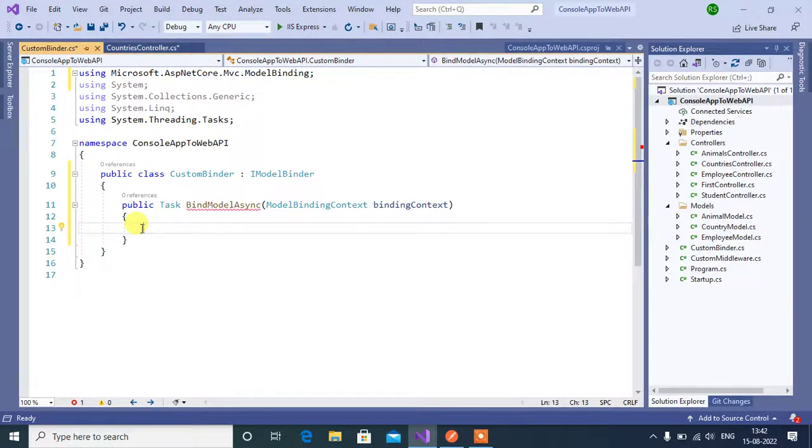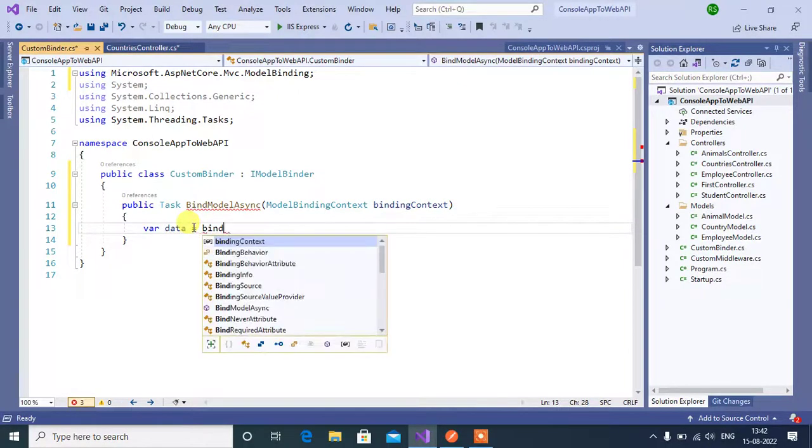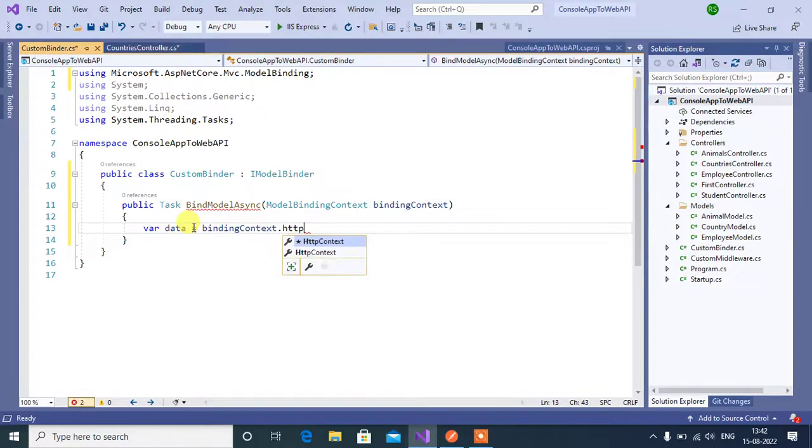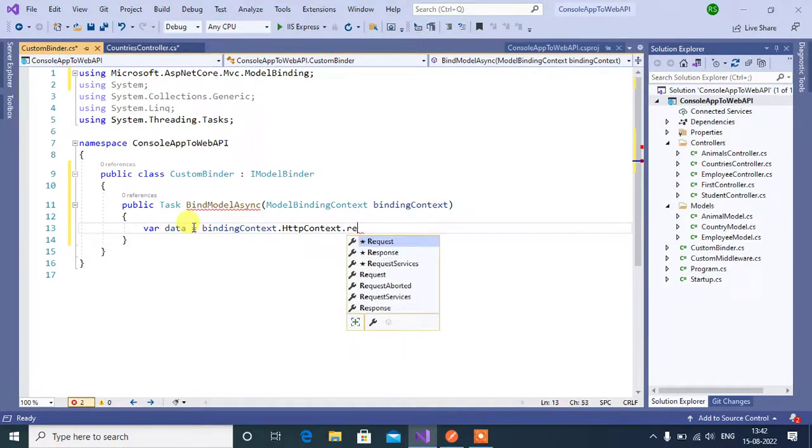First, we need to get the data from this binding context. Then we need to manipulate it. As I said earlier, we can send the data in query string, route or header, etc. Let's see some important concepts. Let's get the data by using this variable: var data equals bindingContext.HttpContext.Request.